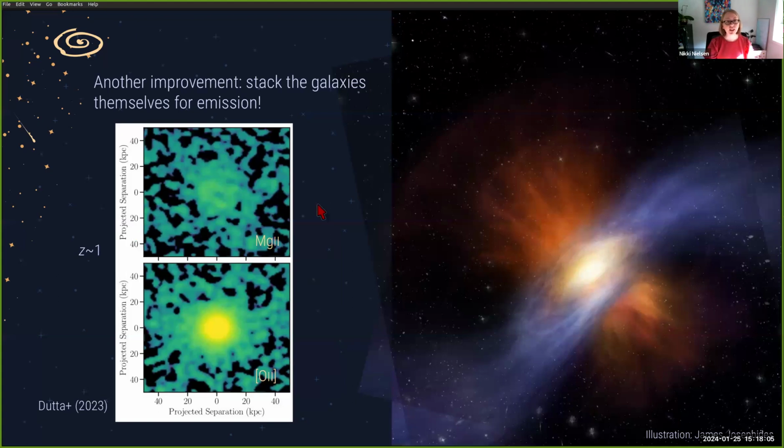So stacking the galaxies gives us a sense of what the emission looks like around more local galaxies. Although with this method, you do have to be very careful about orienting the major axis of these galaxies in order to get a sense of the distribution of the gas relative to the major and minor axis orientations. But this was really exciting work when I saw it last year.